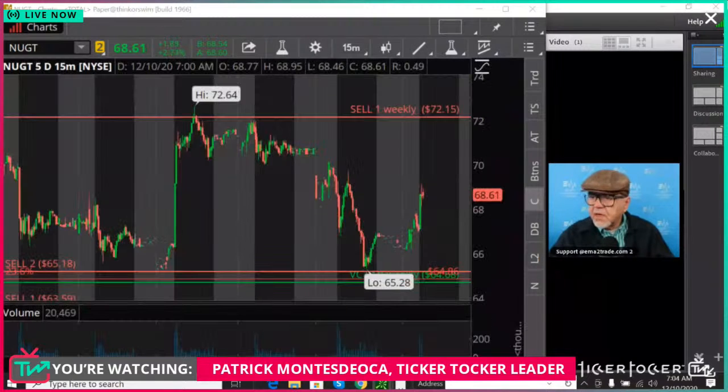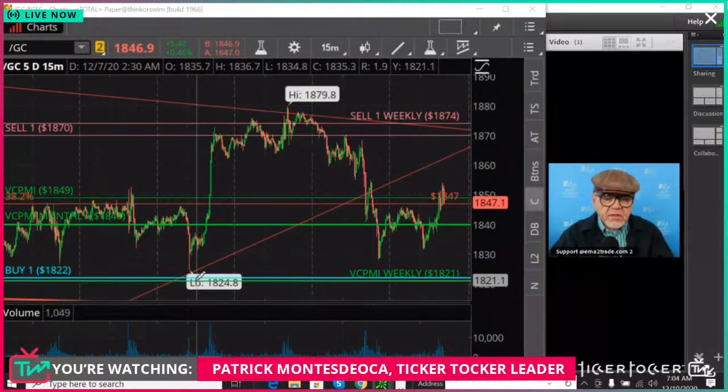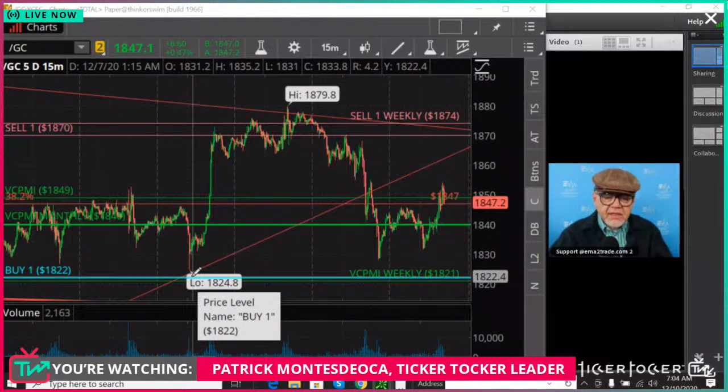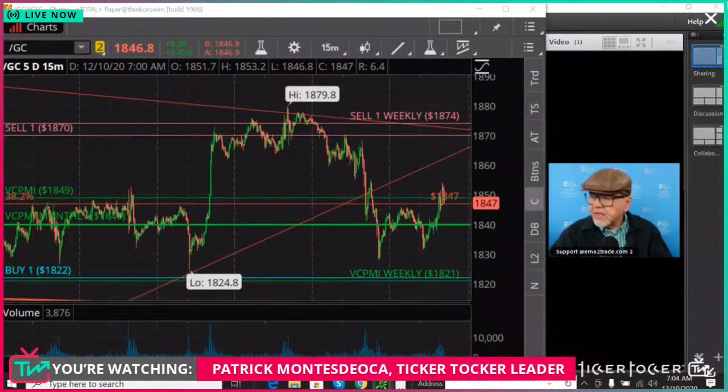The derivatives are sharply higher here, like Nugget. And I think we got potentially what I believe is confirmation that the low that we saw yesterday, or the lows that we saw into this area of 1824, could be the second higher low, confirming that the bottom pretty much was made at 1767, which was the previous low that we made around November the 30th.